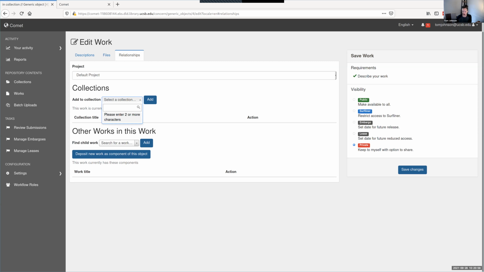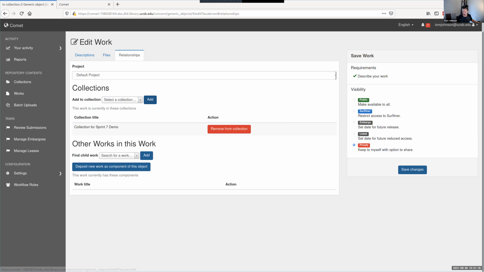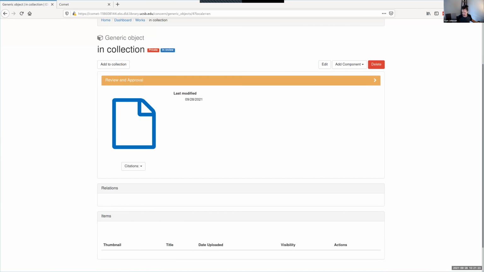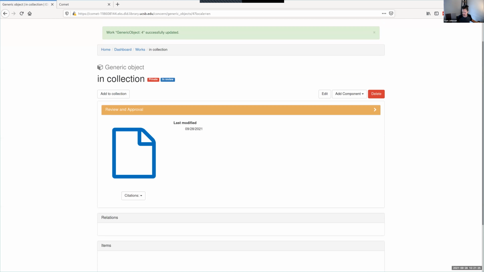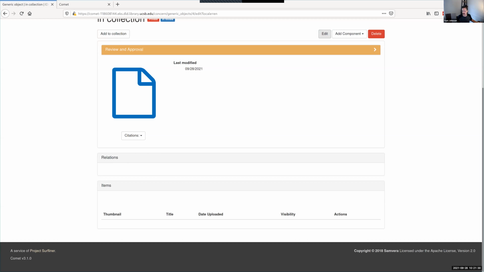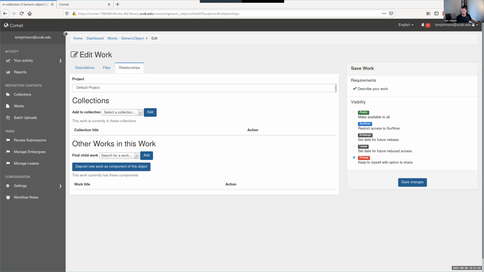We found that this select JS is a little bit fussy. I think it wants us to match whole words, so we might refine that. But in the meanwhile, we found that we actually can discover these collections. We'll add this one, and I'm going to go ahead and save these changes and see what we get. Oh, now I've got no things in collections, Matt. That's interesting. So we've got a little bit of fussy behavior with the collection addition still.